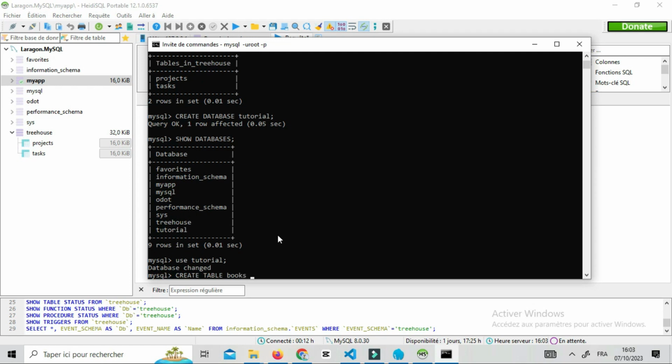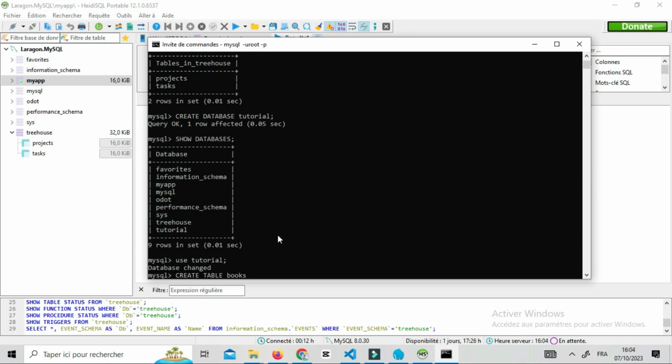Now create table books isn't enough. I need to tell MySQL which are the rows of the table, or which are the columns of this table. For example, book title, ISBN, book ID, the author, for example.